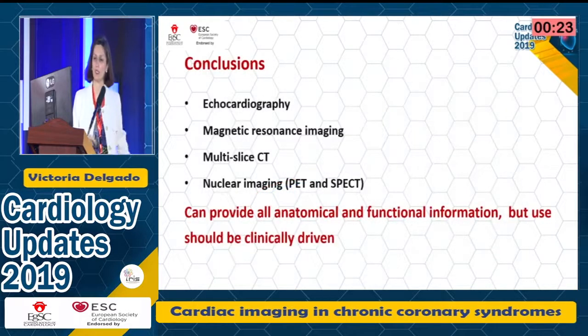But in conclusion, I think that we have 4 imaging techniques to evaluate coronary artery disease. All of them can provide anatomical or functional information, depends on which one we use. But always each imaging technique should be used clinically driven and thinking about the needs of the patient and the characteristics of the patients that you have.